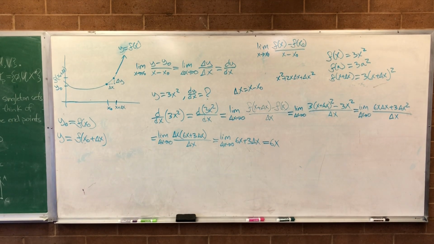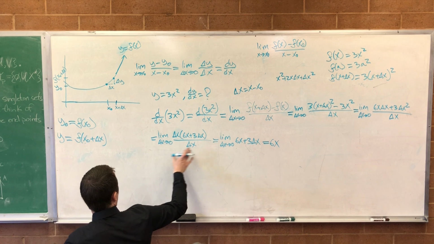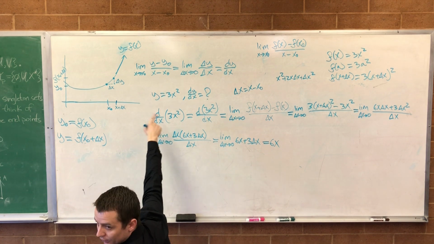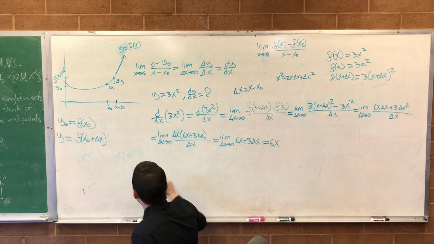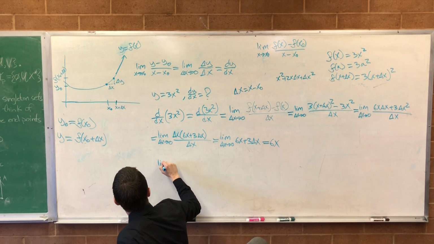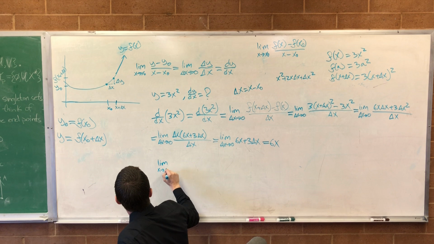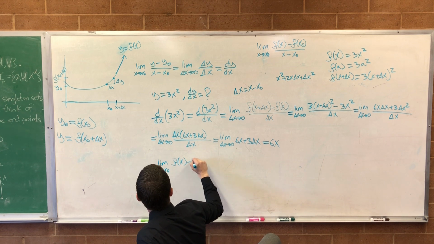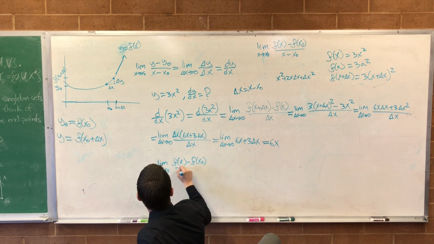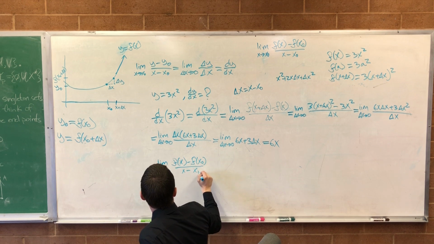So if we would have done this derivative with our definition before we knew the chain rule, this is just using the definition. We proved not the chain rule, but the power rule with the definition. But if we were doing it with our old definition of a derivative, then we would say it's the limit as x approaches x naught of f of x minus f of x naught all over x minus x naught.